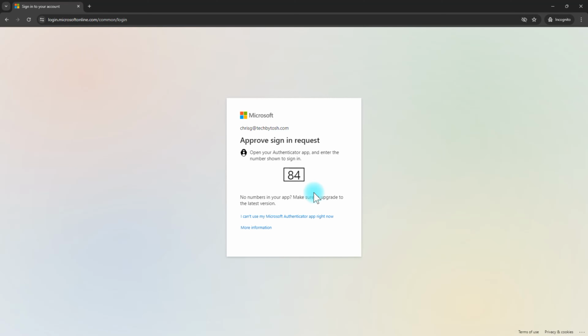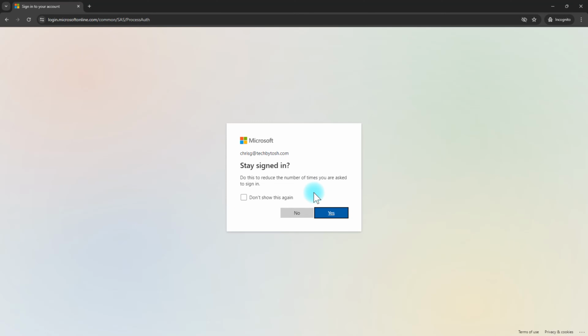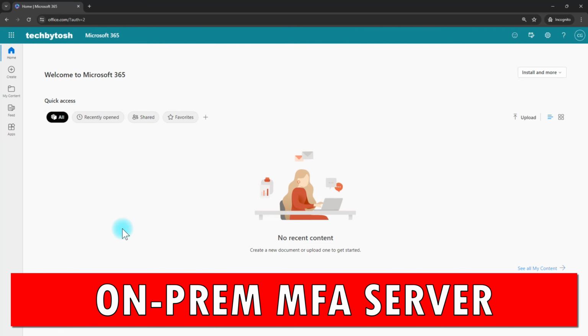The reason I'm showing you this is that there is no interruption to your users' experience, right? So when you enable the new MFA policies, your users won't see any difference. The only difference would be for the users or organizations who are still using the On-Prem MFA Server for their multi-factor authentication.